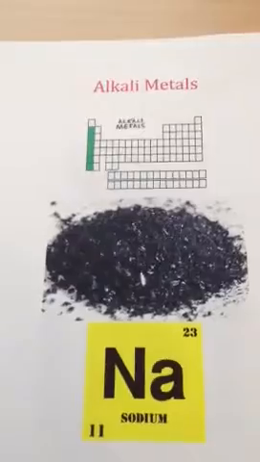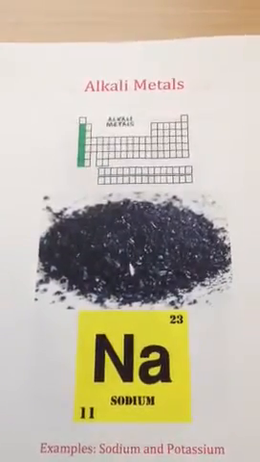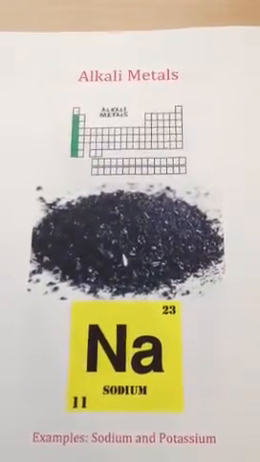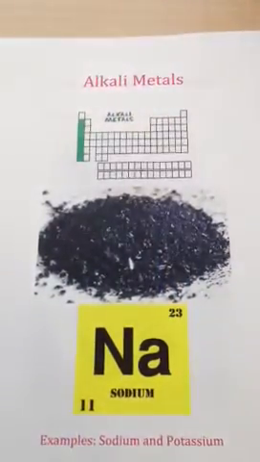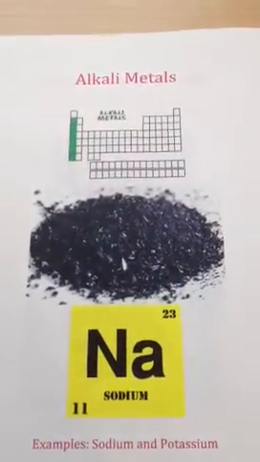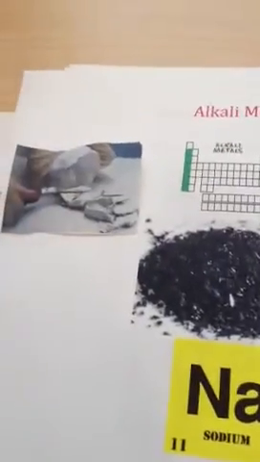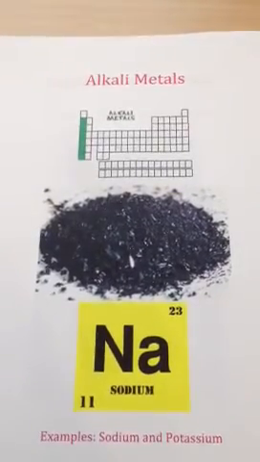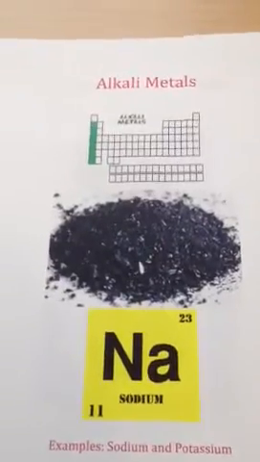Properties that all members of the alkali metals possess are: the first, lower densities compared to other metals. Second, having high reactivity with other elements. For example, sodium and water. Third, one loosely bound valence or outer electron. Fourth is softness. And the fifth property is they melt at low points.